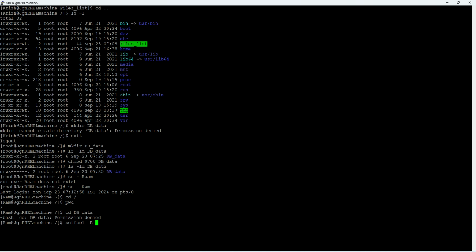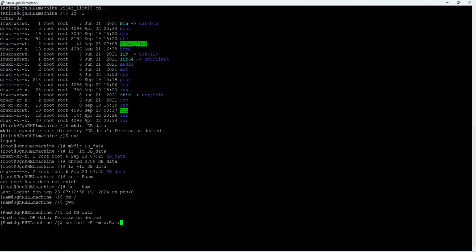Sorry, we add the option hyphen capital R and hyphen capital M is multi options, and U is for user. And what is the user we are granting the permission to? ROM.